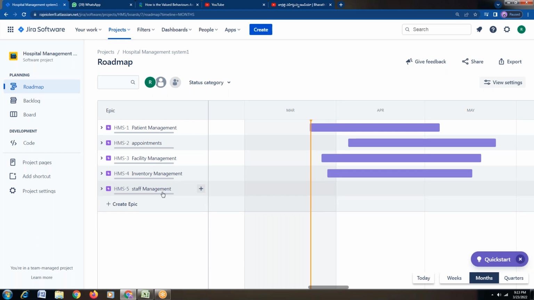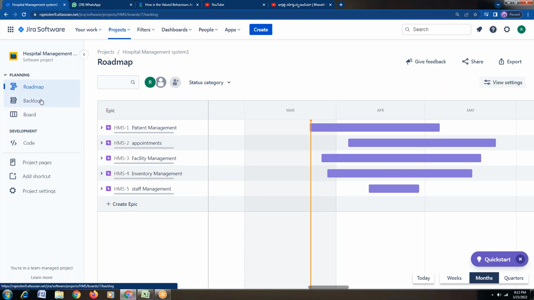Now, for staff management, we have only one user story. This we are planning from 4th April to 28th April. Okay, this is generally the product roadmap, with all the epics. So the product roadmap has been created.